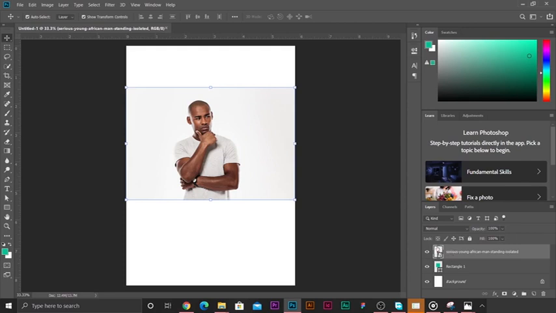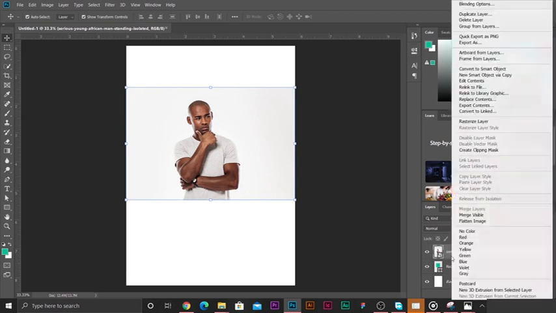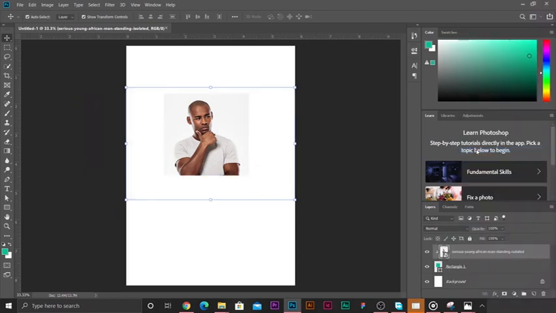So once you are here, we just have to right click. As I told you before, don't right click on the thumbnail, you won't get the option you need. So you can move your hand out to this place where we have the name of the layer, and then right click. Then you see a lot of options come up, and you go for create clipping mask. You hit on it, and instantly the picture gets fitted into the rectangle.